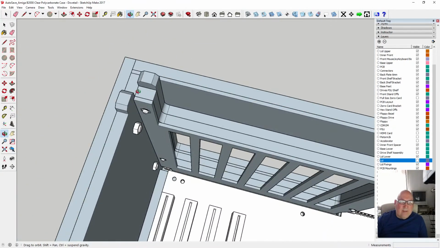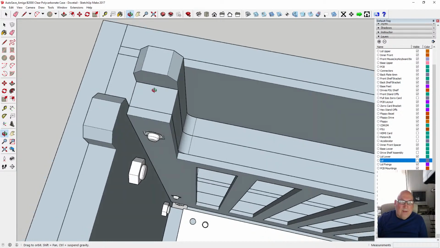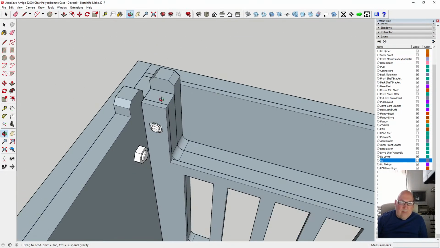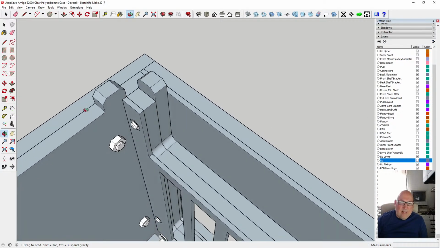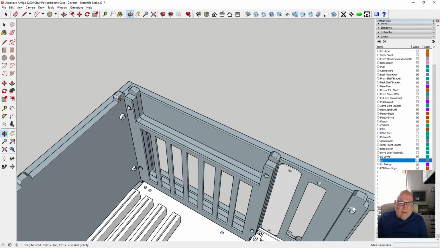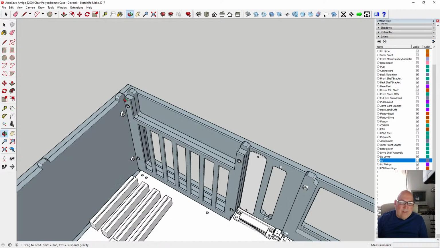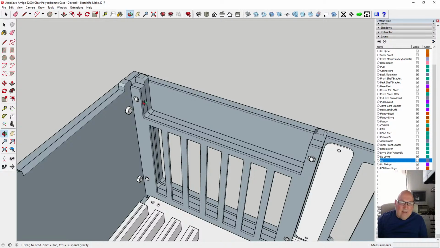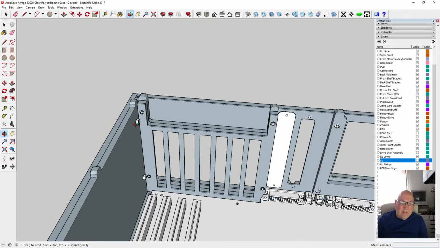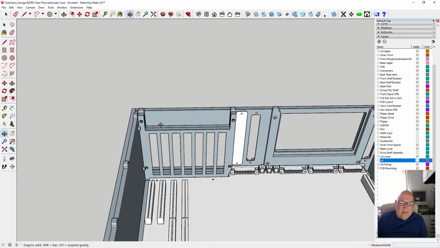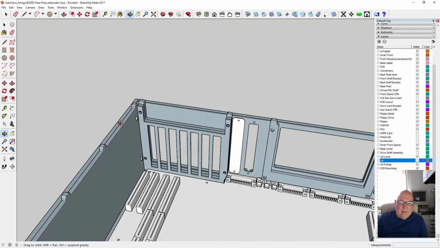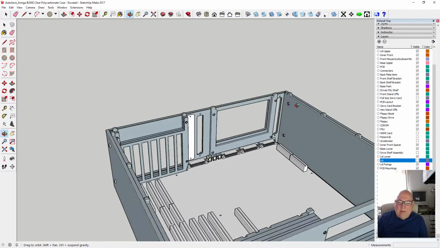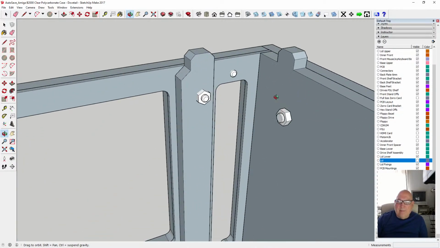This one actually touches, doesn't it? This one touches this plastic. So that could be modded to stick out into there. So I think we should take every opportunity that we get. And that looks like an opportunity to me. So then that will leave us a non-symmetrical problem over here.